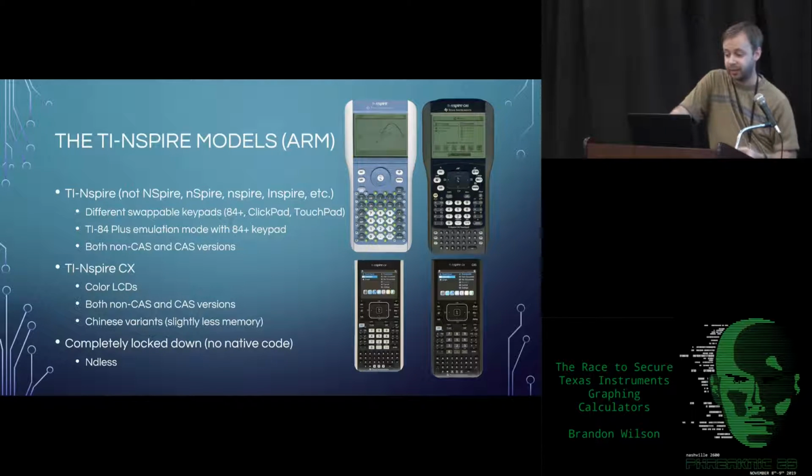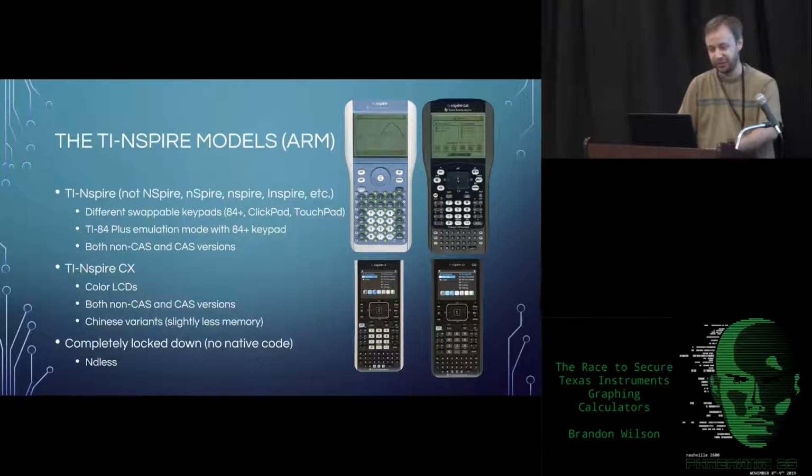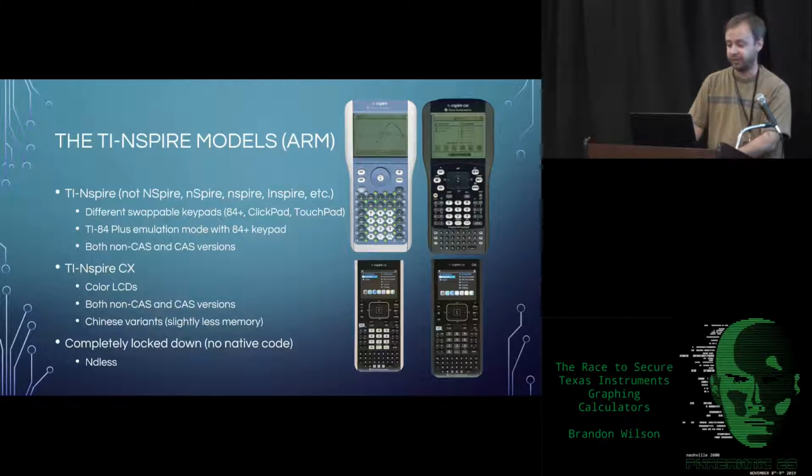Then there's the TI-Nspire models, which are ARM-based. I really hate these calculators because they're really big and bulky, and they're not really useful. They're more educational tools, they're not really practical devices, but they do have swappable keyboards. And probably the most significant one is the TI-84 Plus keypad, which, if you snap that into it, causes it to emulate a TI-84 Plus, which makes it kind of sort of useful again.